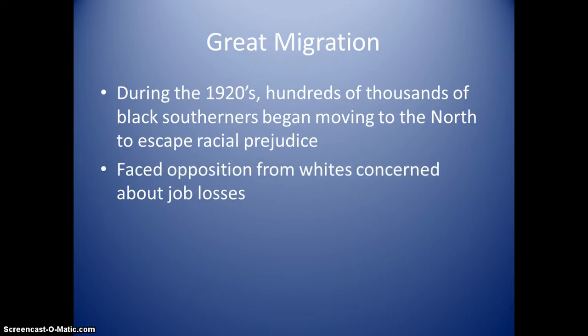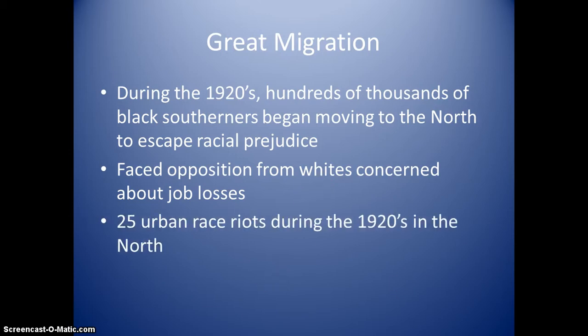And so they moved north, and they were hoping that there would be a lot less segregation and prejudice and hatred for them in the North. And what they came to find out is that there were people already working the jobs they were hoping to get, and there was a lot of competition, and so the racial problems that existed in the South continued to exist and perpetuated in the North because of competition for jobs.